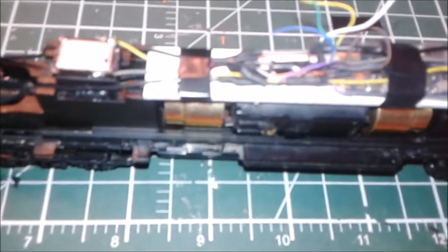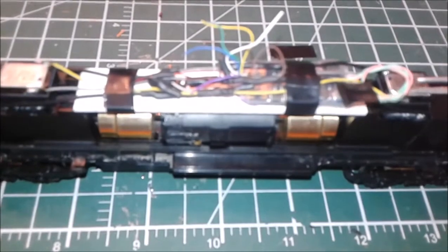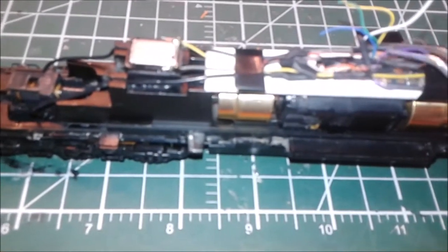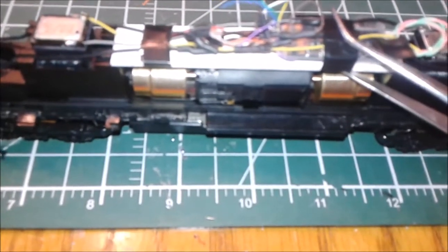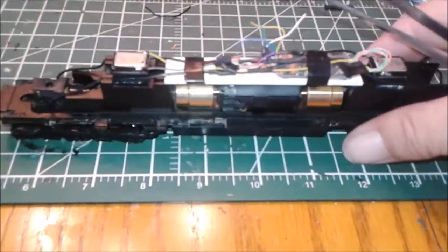So now I have a place to put all my wires. Now these extra wires here are for like number boards or strobe light, so we're going to leave these hooked up and then get placed in nicely. Now as you can see how everything is wired in real nice, and I use shrink tubing. Always use the shrink tubing, and I really shorten up the wires so I can really compact this thing in. So now we have a nice little placement for the decoder, which is also taped in.